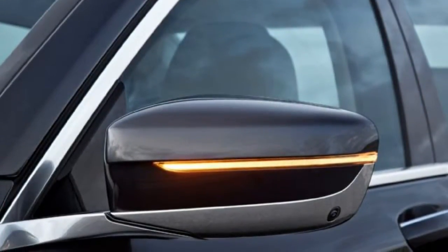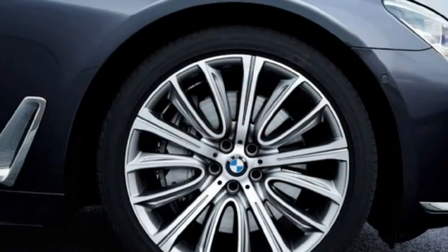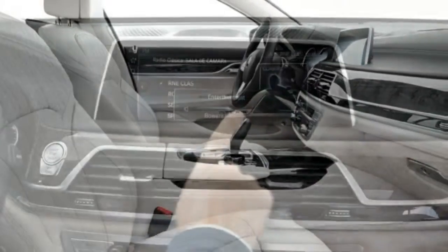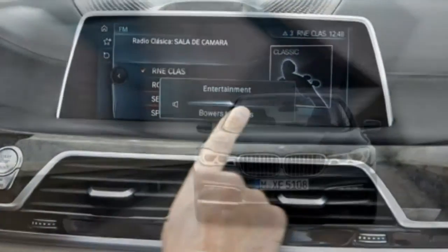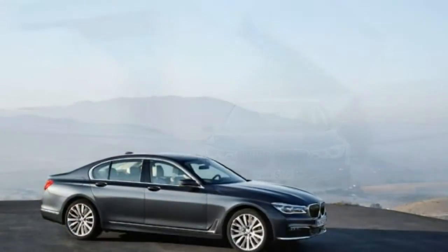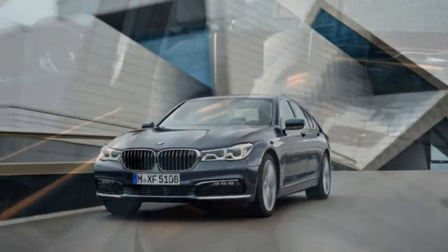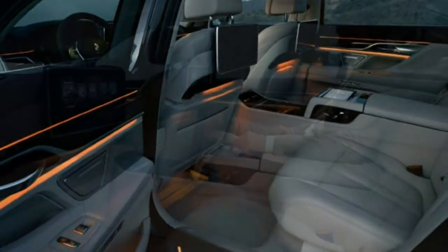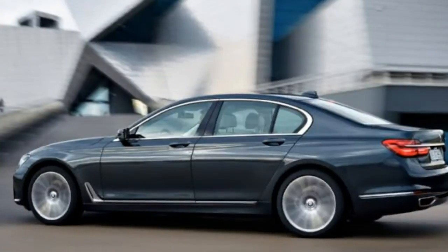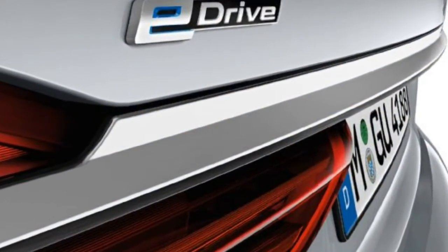One is industry-first gesture control, whose gestures might include a flip-off to Mercedes or Audi. Twirl a finger in the air and audio volume rises or falls accordingly. Point at the tombstone-shaped central touchscreen — part of a handsomely upgraded iDrive system — to accept an incoming call, or wave a haughty hand to dismiss it like a time-pressed Hollywood agent. Pinch and pivot fingers to pan a 360-degree exterior view for worry-free parking. What seems like magic is actually an infrared camera in the headliner.